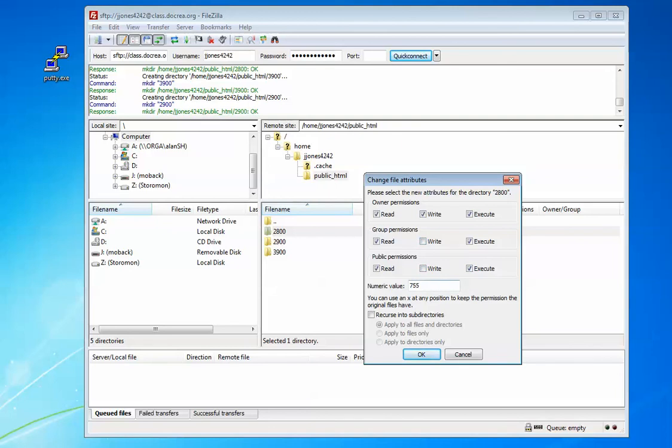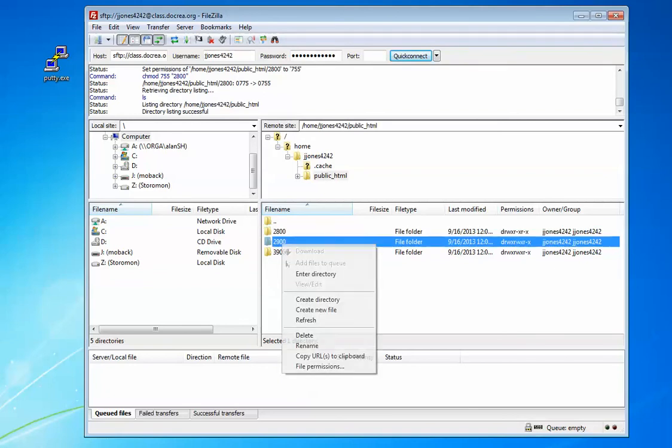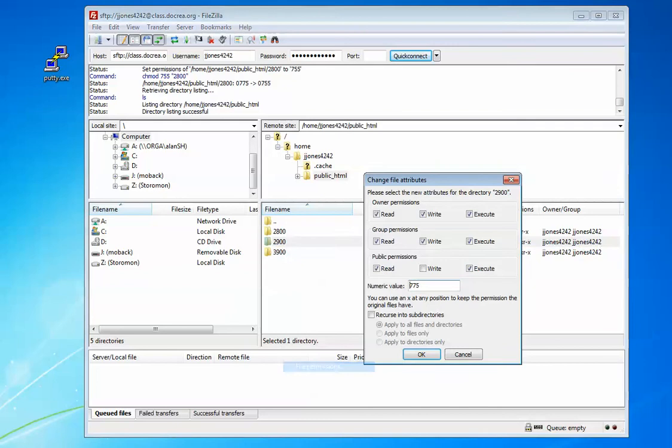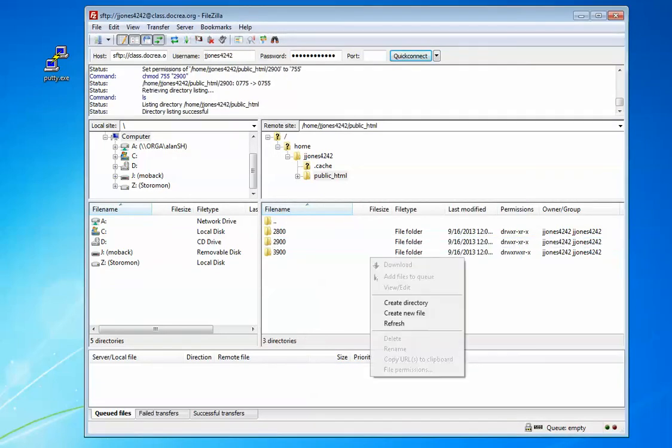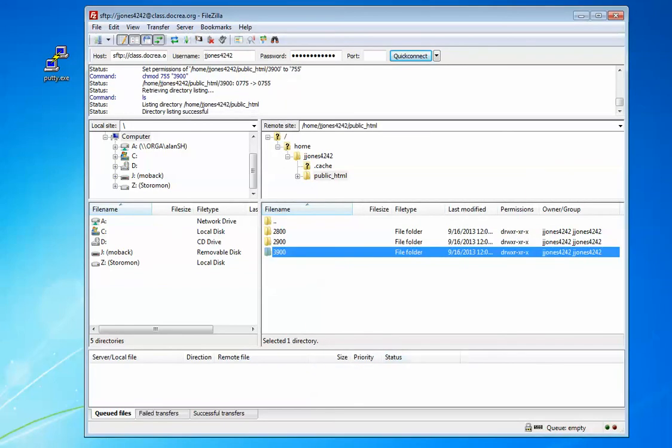So it actually says 755. And it actually set them all to 775, which we don't want. We want 755. And once again, 755. So directories are always 755.